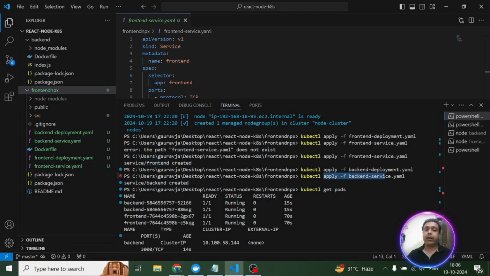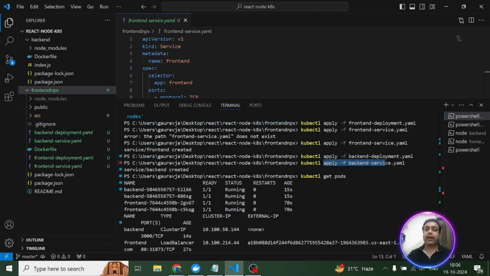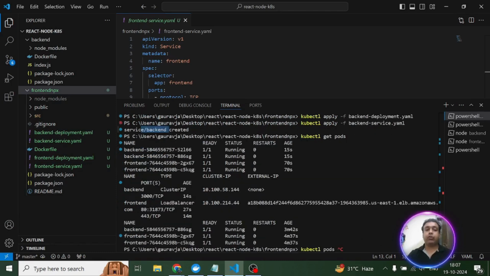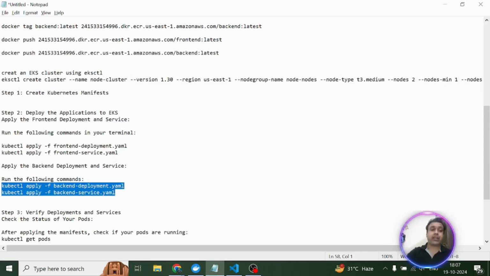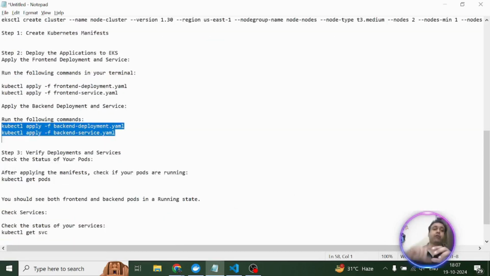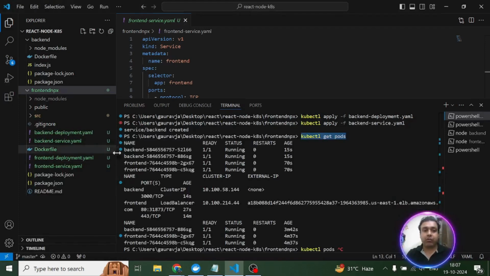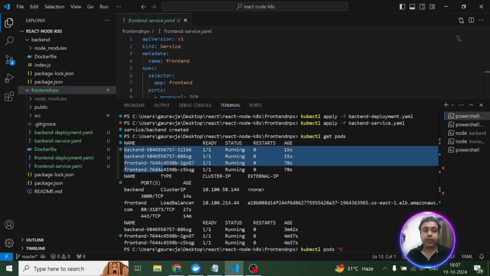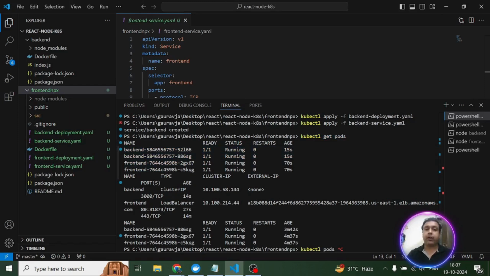Same thing happened when I fired the command backend-service.yaml, so the backend service got created. Now when I ran kubectl get pods to check the pods created on my Kubernetes cluster, I was able to see 4 different pods, 2 for the backend and 2 for the front end.